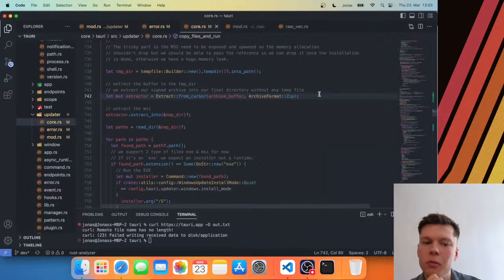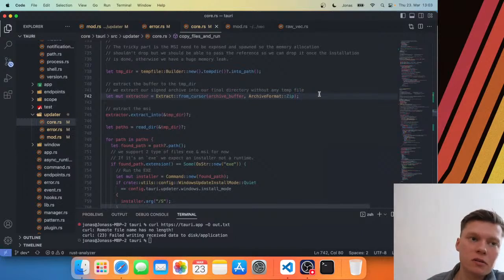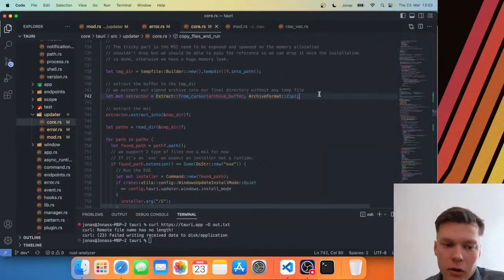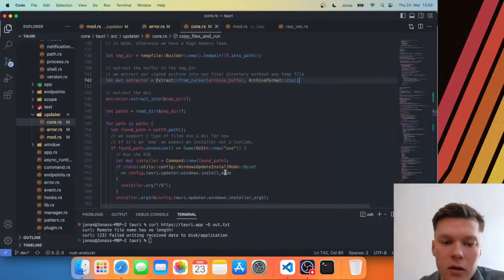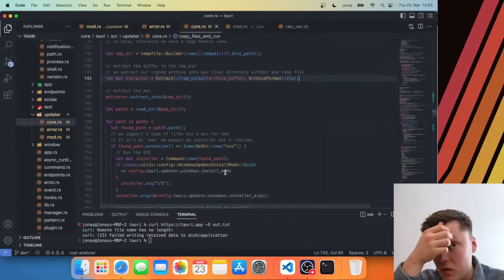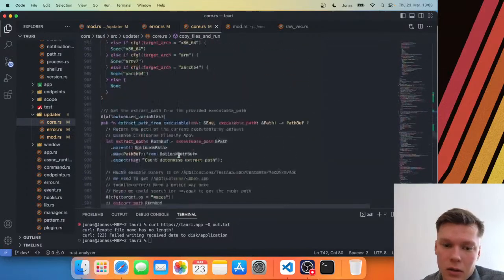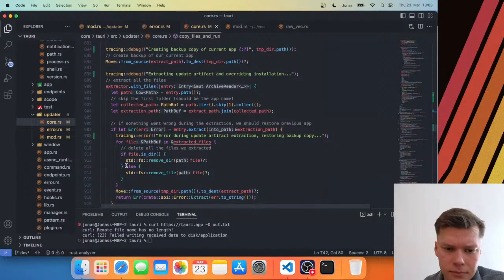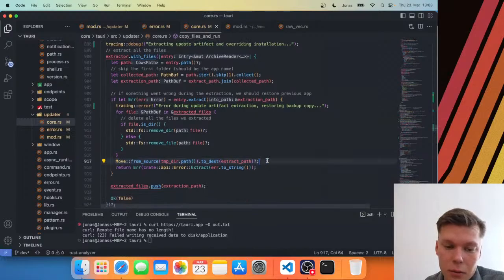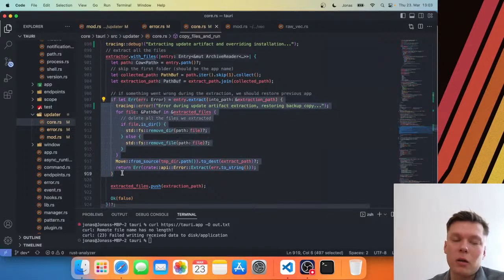I'm gonna be honest, this seems like a more sane approach we're taking on Windows. I guess there are reasons why you cannot do it this way on macOS, or maybe it's just easier to do on macOS the other way around. But what I was thinking in the case of macOS, right? If this step right here fails, this is cool because if anything during the extraction process fails, then we can revert.